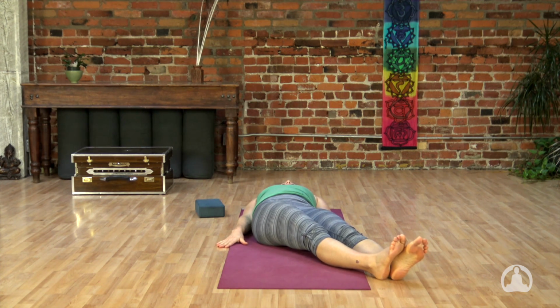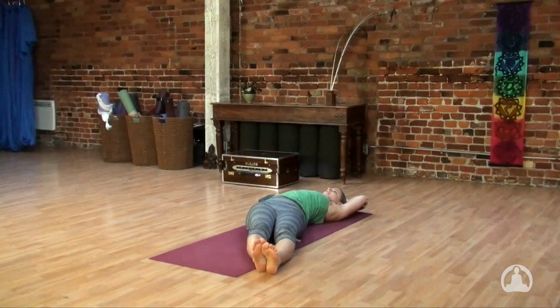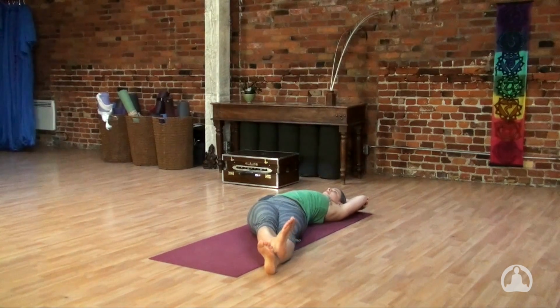Honoring that this side might feel a little bit different than the other. So always checking in with what feels comfortable, particularly at the beginning of class when our bodies still aren't warmed up. Maybe the arms come over the head. Maybe they cup opposite elbows. And maybe that right ankle comes up over top the left. You may find it helpful to locate the stickiest parts, the places you might feel the most tightness in this pose, and really send the breath to that part of your body.